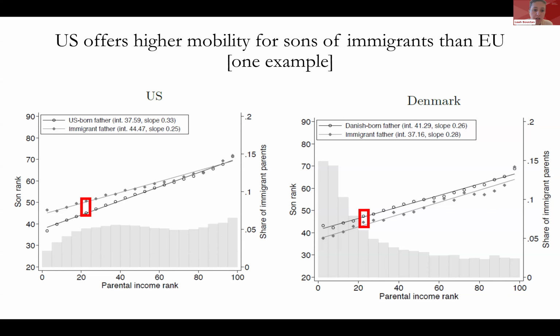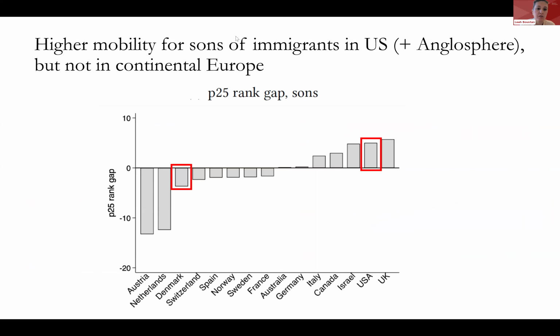And I will show you a bar chart where what we're going to look at are the gaps between sons of immigrants and sons of locals, and then we'll do the same thing for daughters across all 15 destinations. So rather than flash 15 of these plots at you, on the next slide, I'm going to show you those gaps for the 15 countries for kids raised at the 25th percentile. So I've just highlighted the US case where there's around a 5 rank point advantage for sons of immigrants, and then the Danish case where there's around a 3 to 4 rank point disadvantage or penalty for being the son of an immigrant.